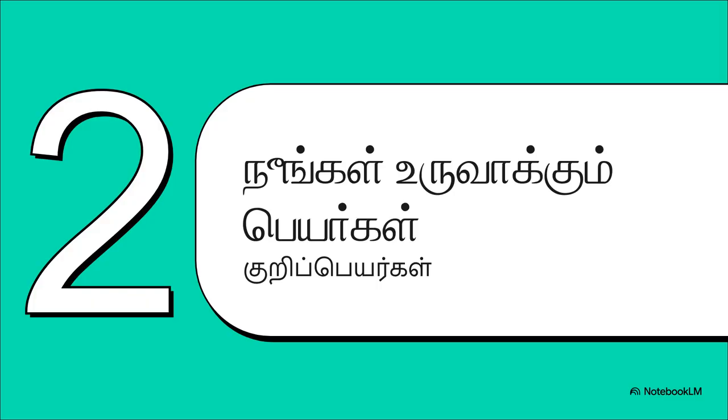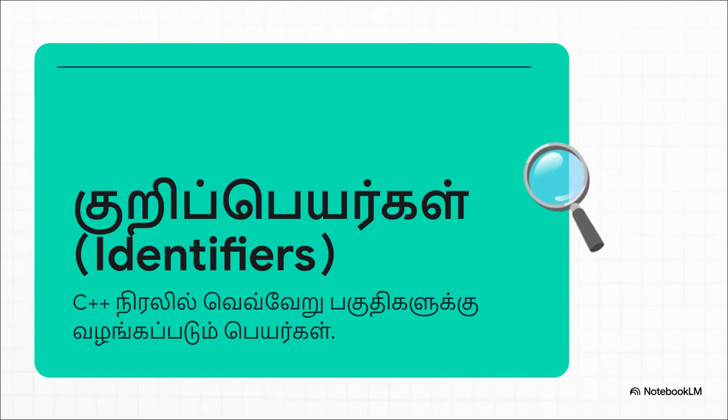All right, moving on to our second type of token. And this is where you, the programmer, get to be creative. We're talking about identifiers. These are just the names you invent for all the different things inside your program. Yup, identifiers are simply the names you give to stuff. You create a variable to keep track of a player's score. You might name it player score. You write a function to add up a total. You could call it calculate total. These names are all you.